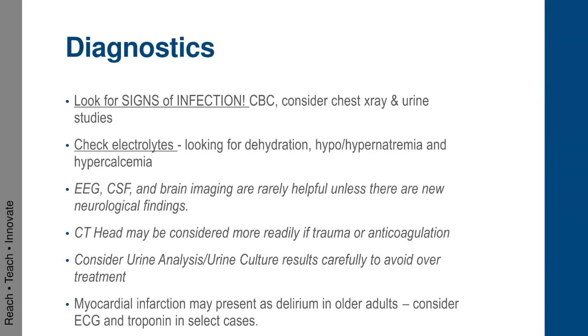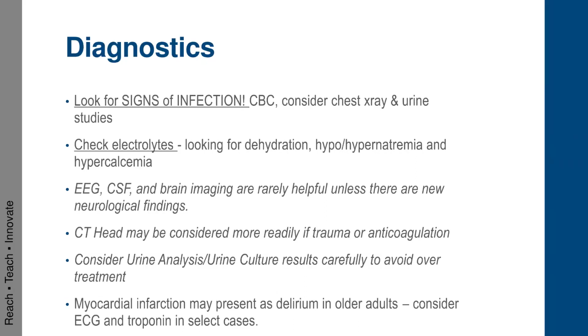EEG, lumbar puncture for cerebrospinal fluid, and brain imaging are not as frequently helpful unless there are some new neurologic findings or you're not finding sources of delirium on your initial evaluations. But these may be important, especially if a patient has fever and no other clear source of infection. It could be very important to do a lumbar puncture but it's not typically in the first few hours of evaluation. A CT head, a CAT scan looking for bleed or stroke should be considered more readily if there's been any trauma or the patient is on anticoagulation.